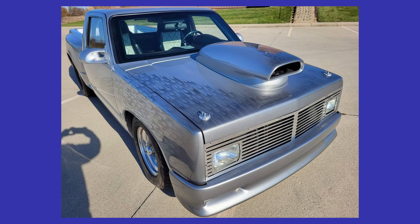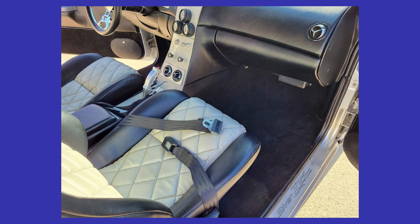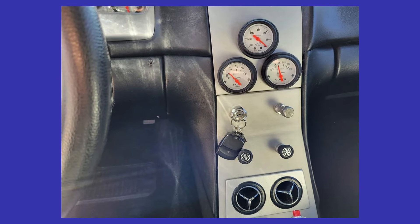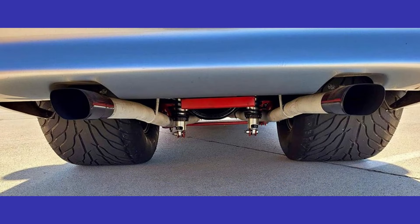Alrighty, up next we have a 1988 Chevrolet S10 listed for $21,000 US in Muncie, Indiana. It's been driven 2,500 miles, has an automatic transmission, listed in very good condition, and has a clean title. From the seller's description: trade, trade, trade — 1988 S10 Pro Street custom, aluminum headed ZZ2 crate engine, TH400 trans, 9-inch forward rear, ladder bars with panhard bar, adjustable coilovers. Truck was built in 2013 and appraised for $55,000. Cold AC, $21,000 or best offer.